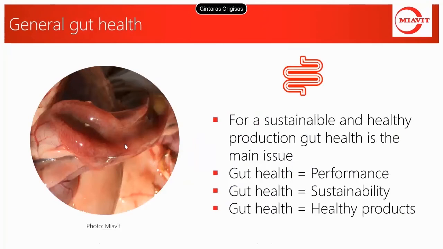Let's have a look at the challenges on the bird level. Only a healthy and well-functioning gut can absorb as many nutrients as needed for conversion to valuable meat or eggs. The better the gut is working, the lower will be the necessary input and the lower will be related problems like wet litter, dysbiosis, and coccidial pressure. Especially in broilers, the high feed intake and the big load of nutrients require optimal digestion. For layers and breeders, good gut health is also important for egg quality because of better mineral absorption.